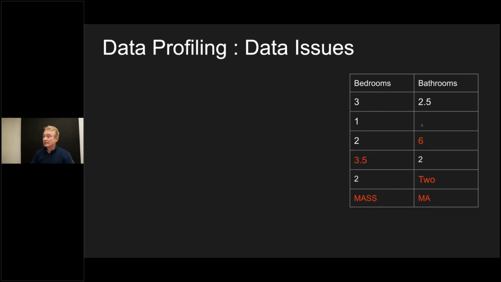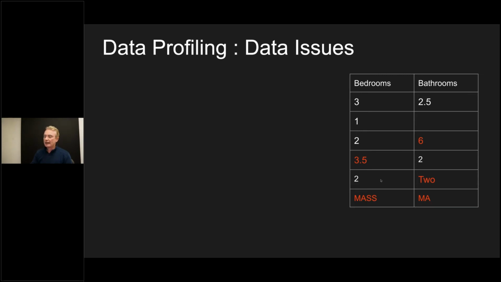Bedrooms, maybe there's no bedroom in the house, which is like all of a sudden you're saying, hey, what the heck's going on here? There's got to be a bedroom, maybe it's a studio, so maybe that's okay. Also, you can look at data that looks fishy. If someone's giving you a data set, you can do some analysis on it. And again, we're doing data profiling. If I got 2 bedrooms and 6 bathrooms, that is pretty much a red flag that maybe that was a missed entry. And again, if people are putting in garbage data, then you need to capture that and figure it out pretty quickly, so you can tell straight away there's something going on.